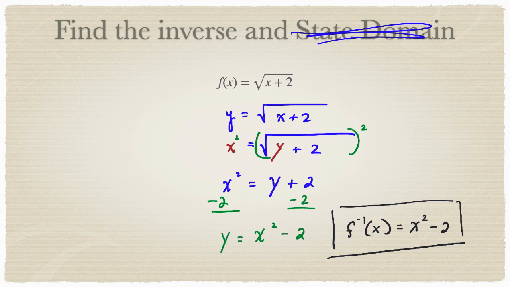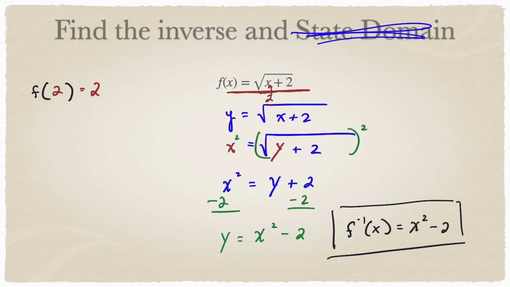And you can test these now. The way you would test them is find the f of some number. So you want to choose carefully. Here's function f. I'm going to use x equals 2. And I chose 2 because when I substitute 2 in for that x right here, I end up with the square root of 4. And the square root of 4 is just 2. This isn't going to be very eventful.